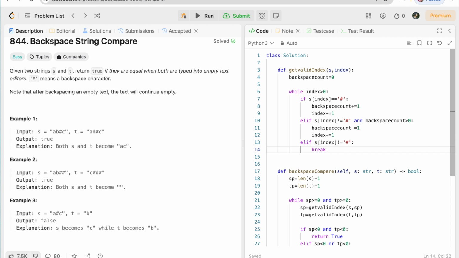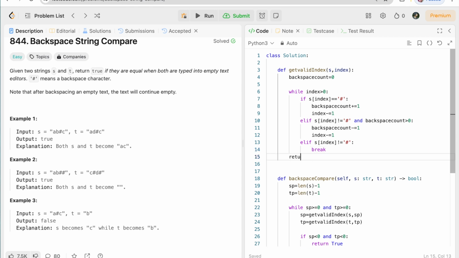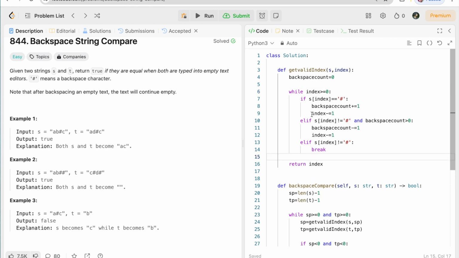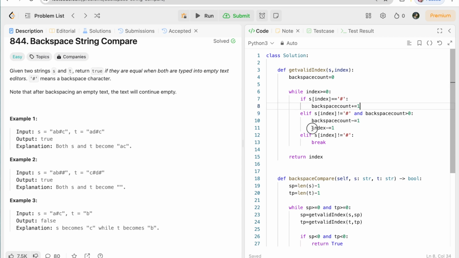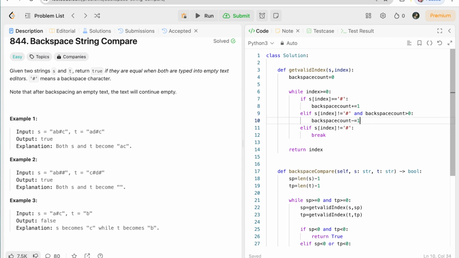Break means I'll come out of the loop, and I'll have to return that index, and here I can do this index minus, because it is common.